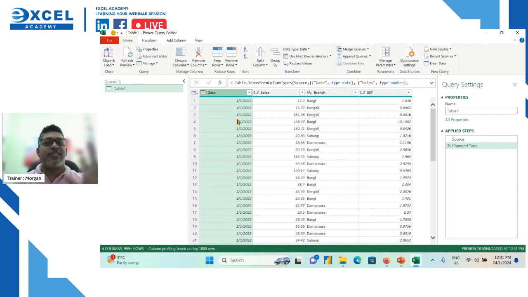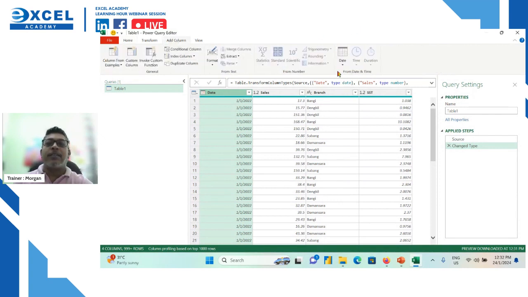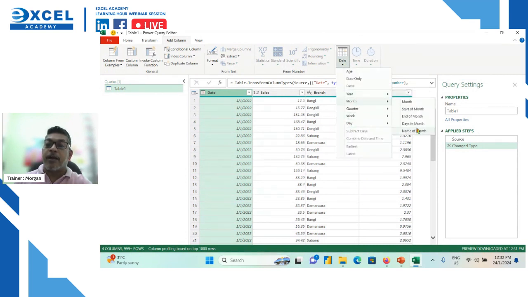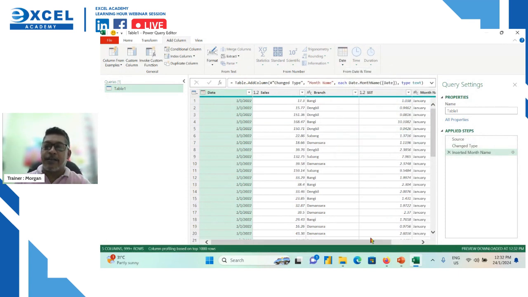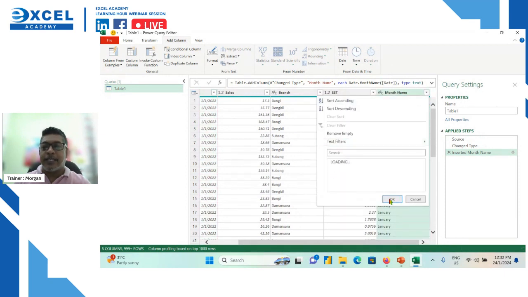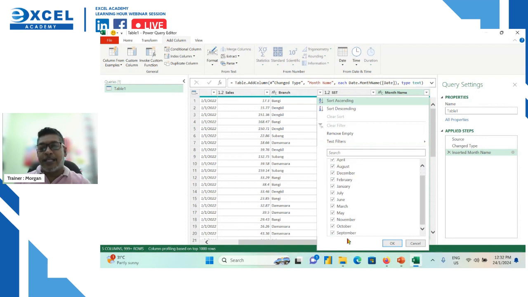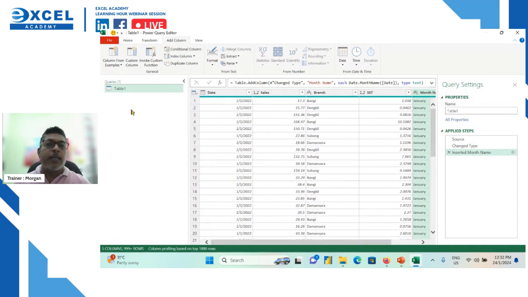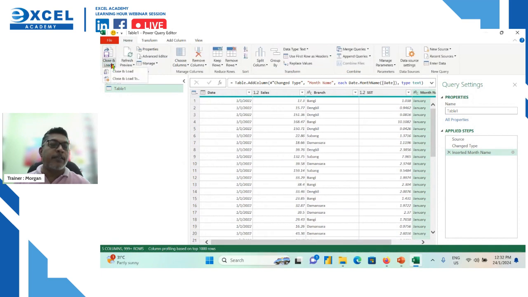Now, remember, his intention was to split by month, right? In Power Query, there is a feature called date features. I can just click the button. There is no formula. I already got the month name here. You can see the month name is all there, January up to December. Just like that. How many seconds did it take? No formulas involved, just a single click of a button and my month is there already. All right, that is enough for me. The next thing I need to do is close and load.